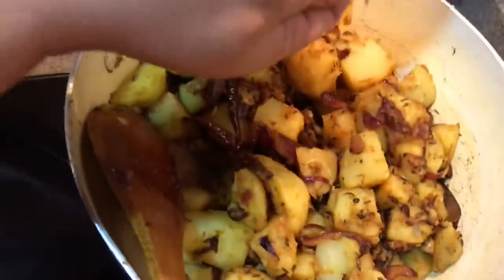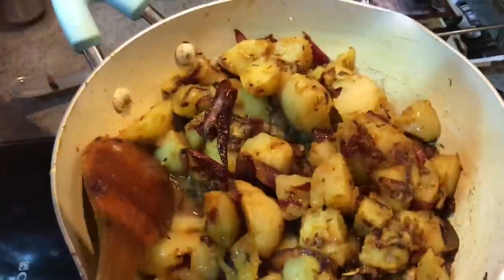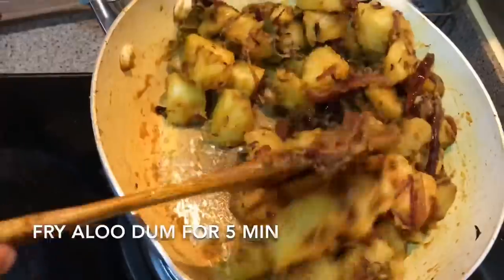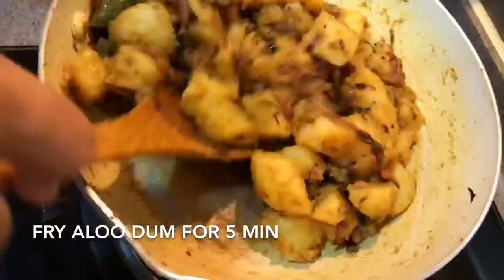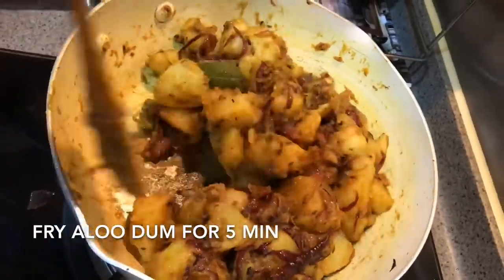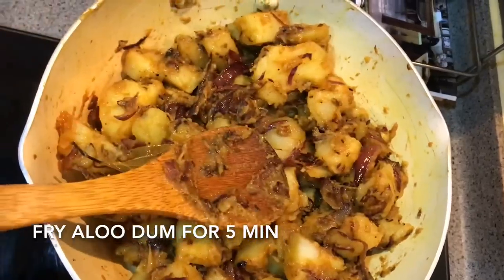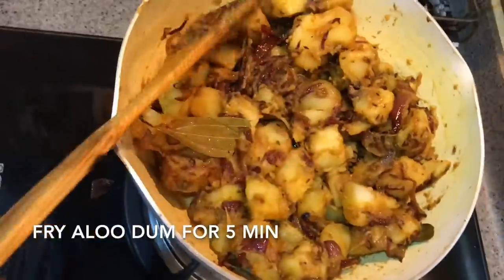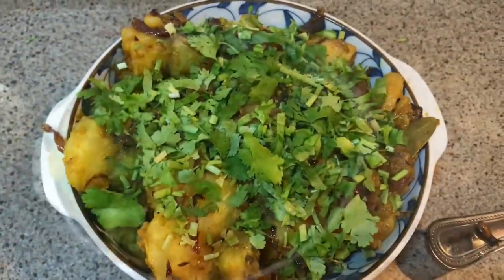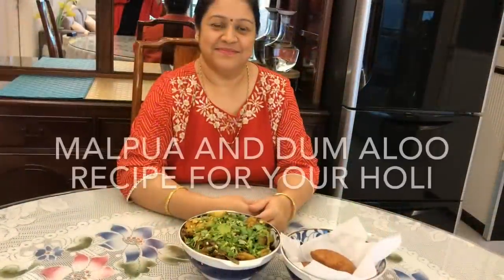Water, but very limited. Be careful with the masala. Taste more good. Yes. Our audience will love it. Thank you.